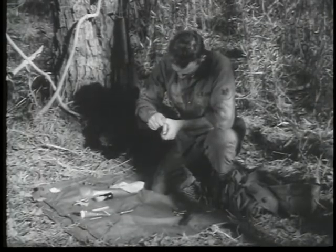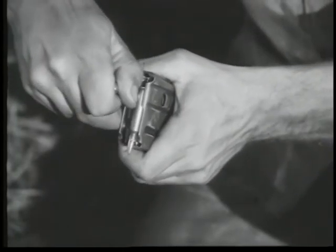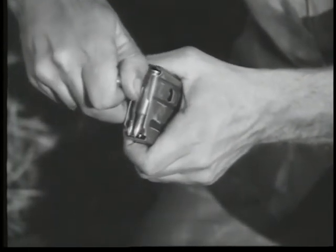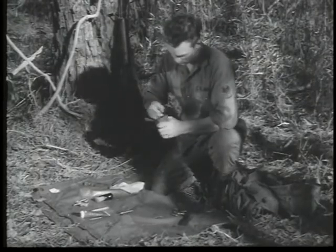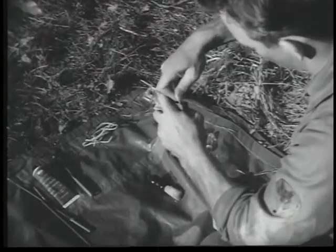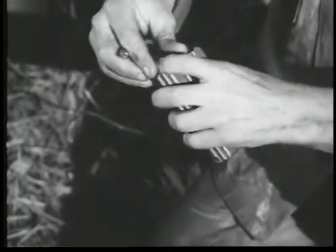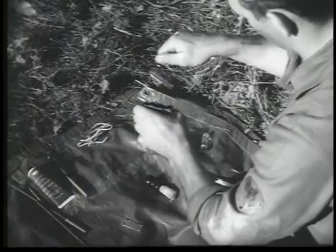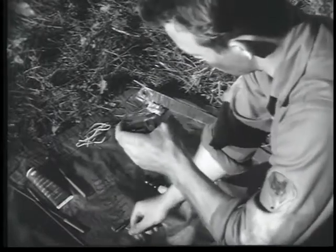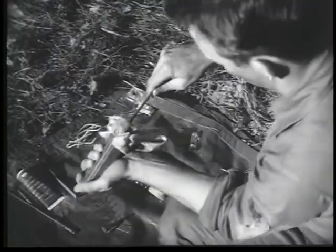Dirty ammunition can cause just as much trouble as a dirty rifle. In removing ammunition, be sure you remove it properly so you don't damage the lips on top of the magazine. Slide off the base plate. Then remove the follower spring and follower. Now wipe off the magazine inside and out.